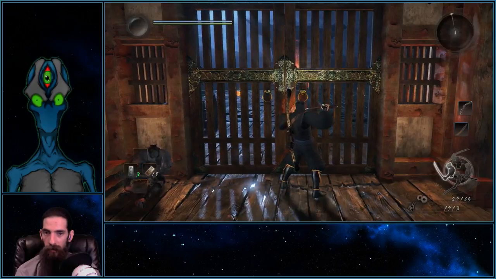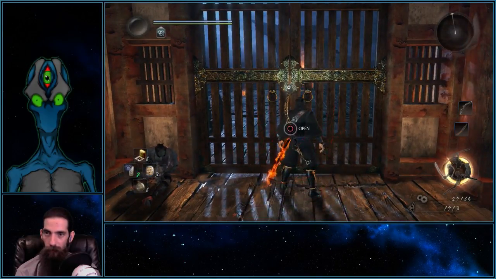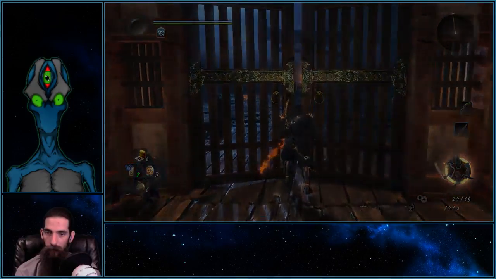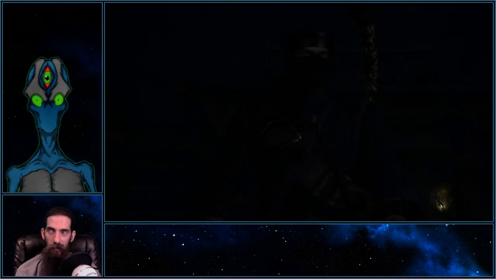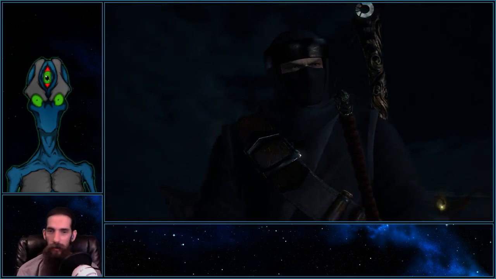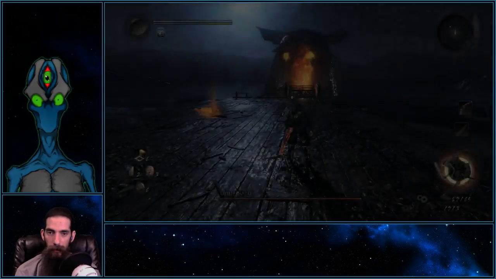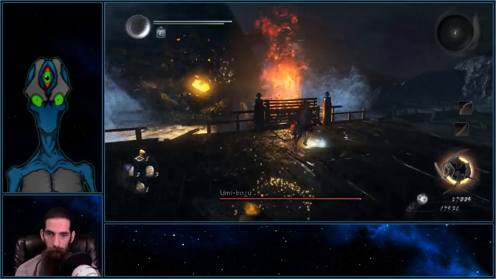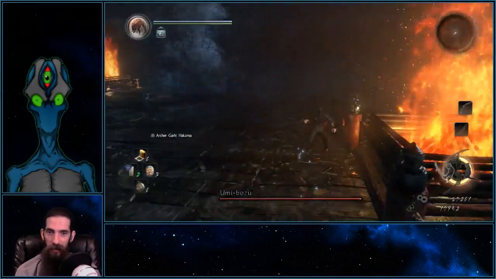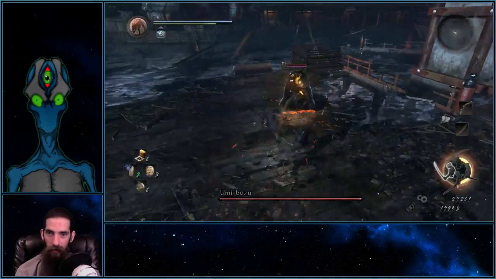Alright, do this. This. I'm going to wait to use the steel protection, or steel talisman, whatever you want to call it, until I'm actually in the fight, because it does not last very long at all. Yeah, these fires have to be tied to those shrines somehow.